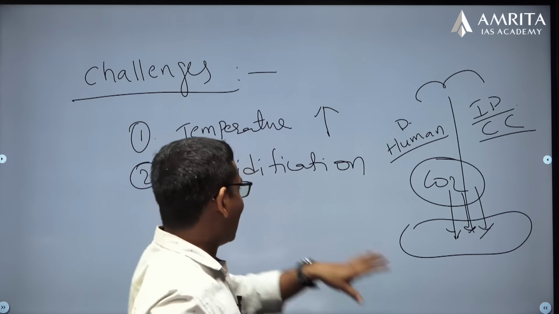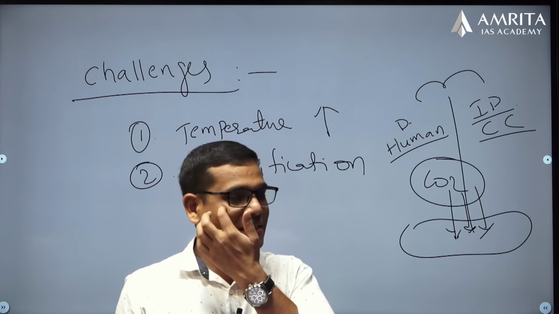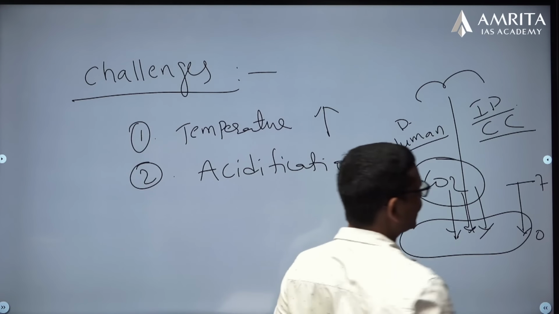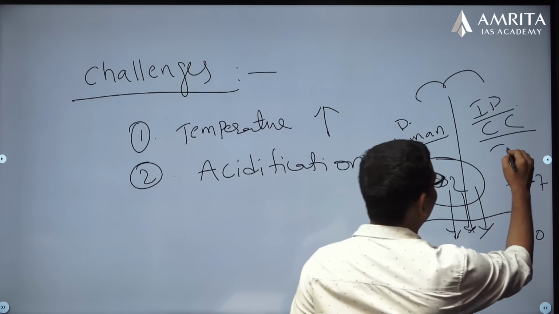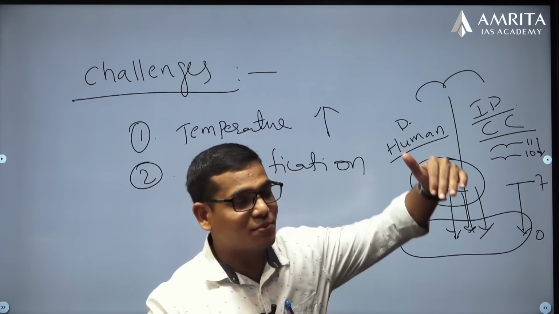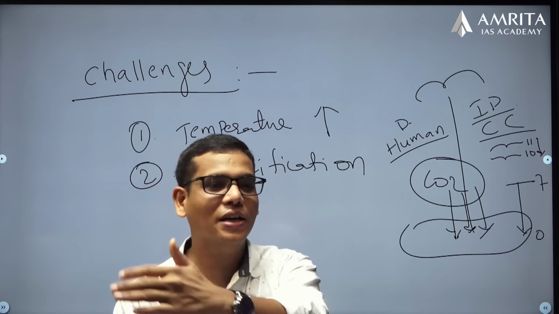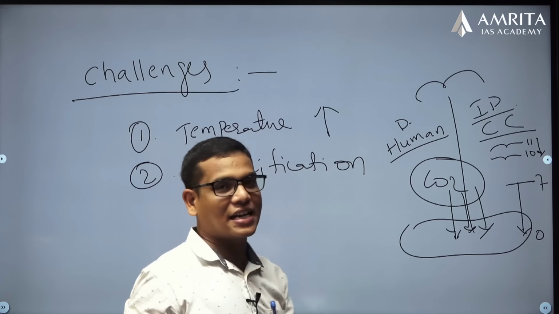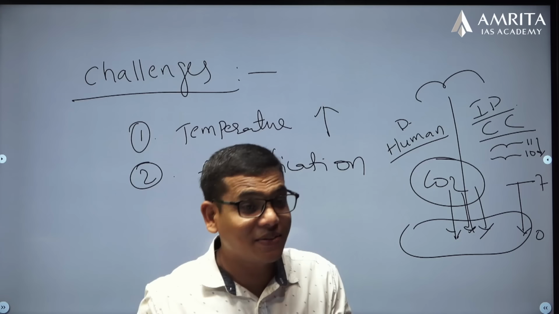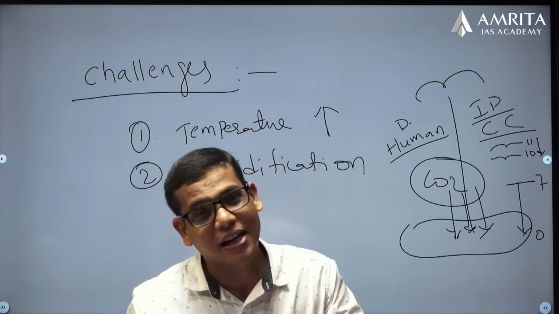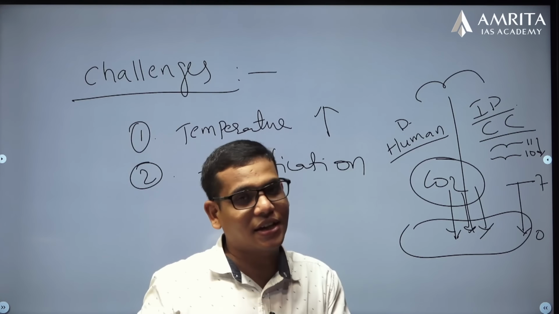Ocean acidification does not mean that the entire ocean water will become like an acid. No. By definition, if the pH value is between 0 and 7, it is acid. But even if your pH is 11 and you are reducing it to 10, this process we call acidification. That means you are tending to become acid, moving in that direction. So ocean acidification is another important aspect, and if it increases, it will have a serious impact on the life forms because they cannot sustain.